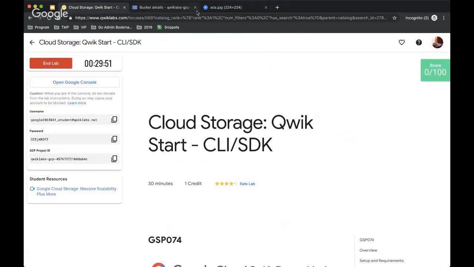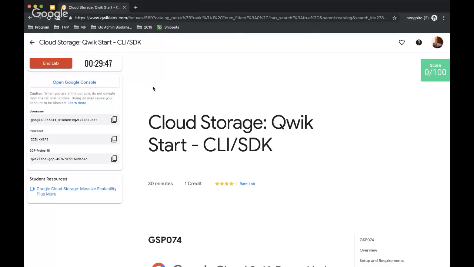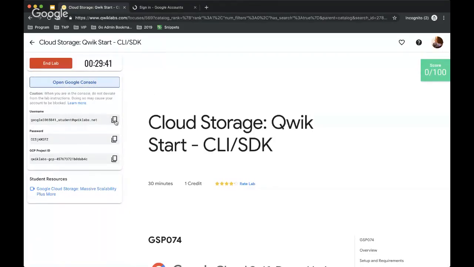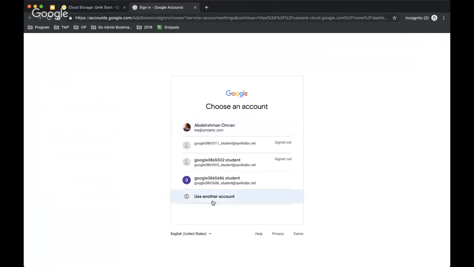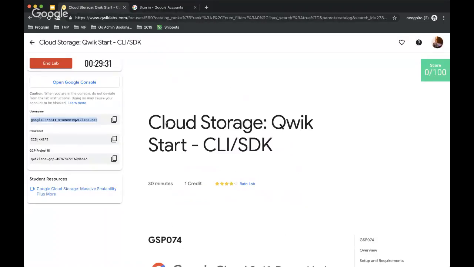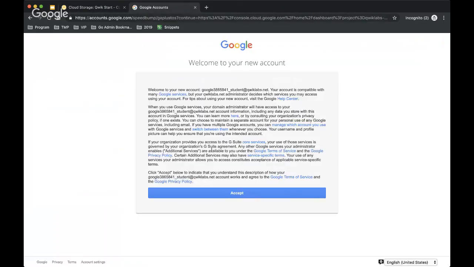And always try to close any tabs that you don't need, so you don't get confused. Okay, open Google Console one more time, and one more new account created for us. So just use another account. Here we go. Where is the password? That's the password. And accept.